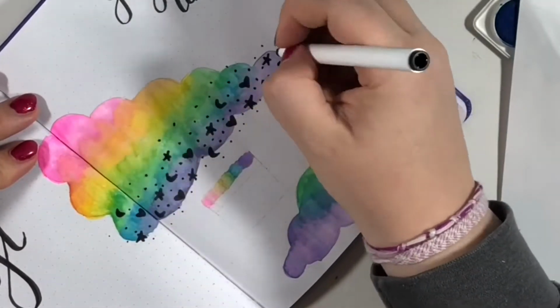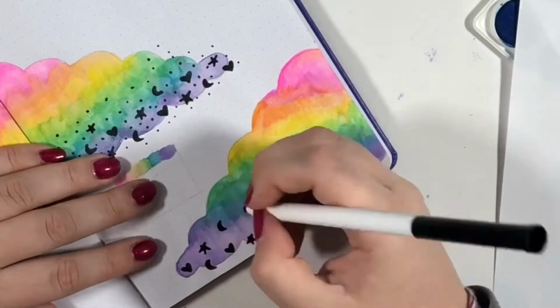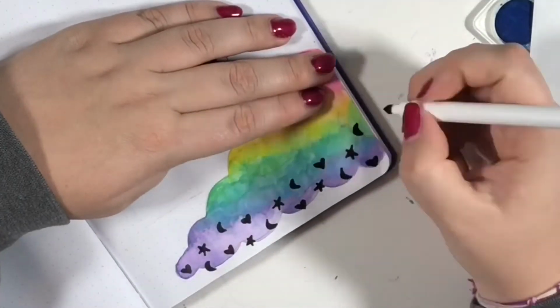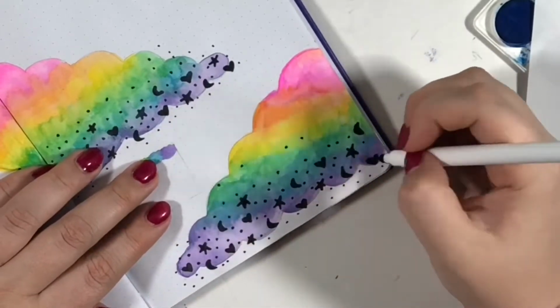So then I decided to add these cute little charm decorations to the bottom of the clouds. It's just hearts and stars and moons and some polka dots. I just thought it gave it a little bit of a cutesy vibe, and it pulls it together with the black lettering that I did.